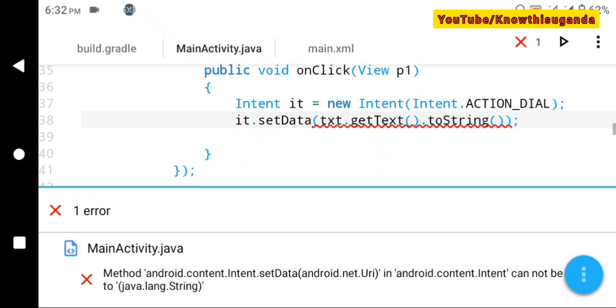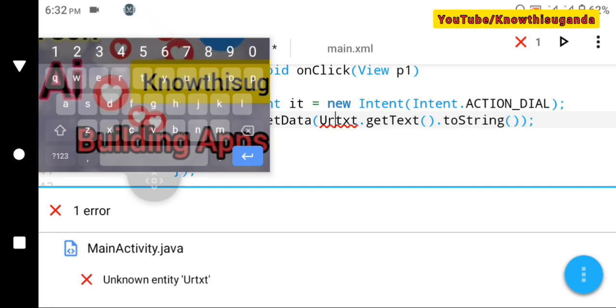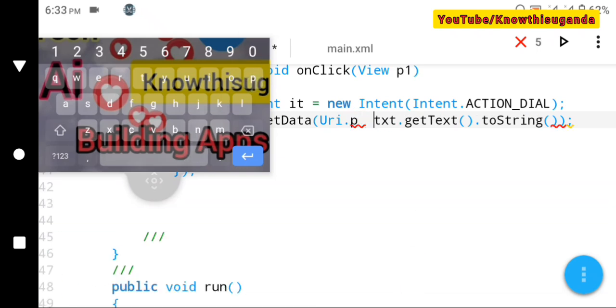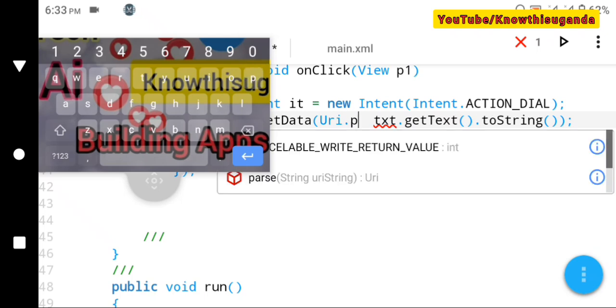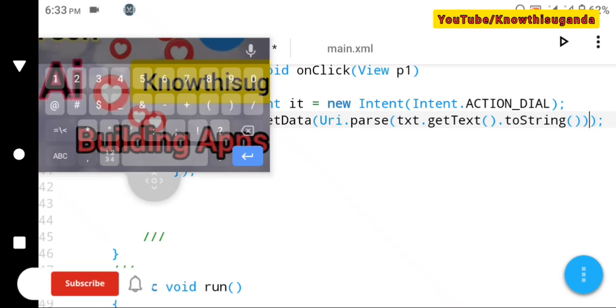It takes a URI. So we need to put the URI here at the beginning. So Uri dot parse. Let's put a space. Dot parse. As you can see, it's here. So we need to add one more closing bracket back here. We put it like so.